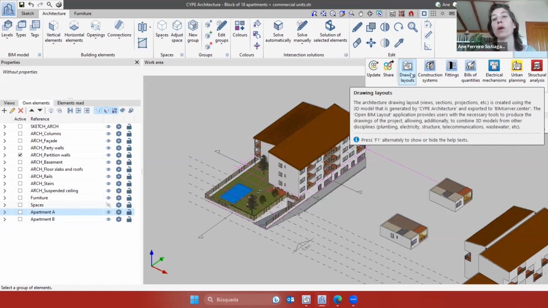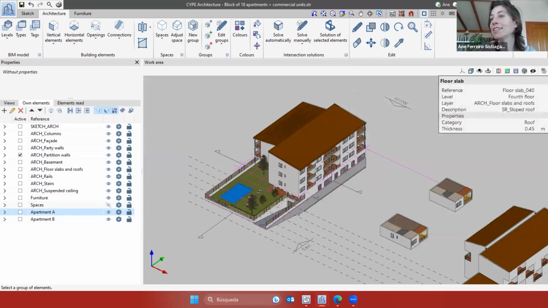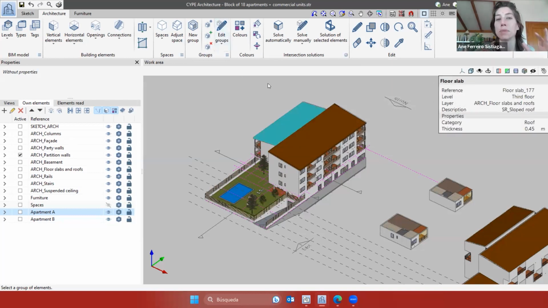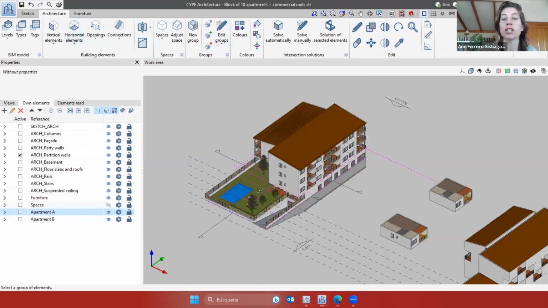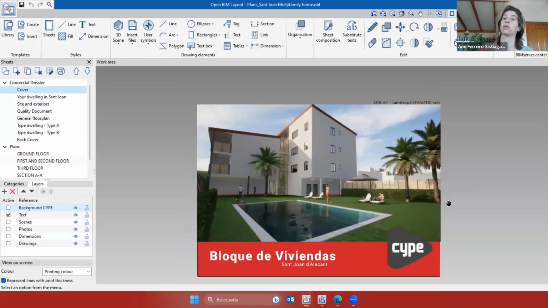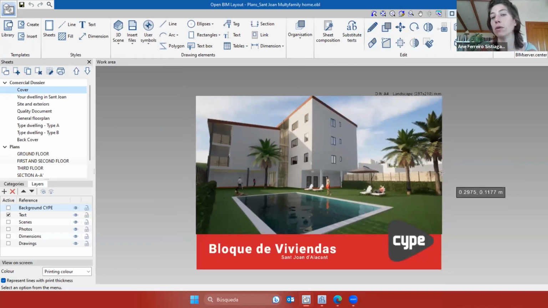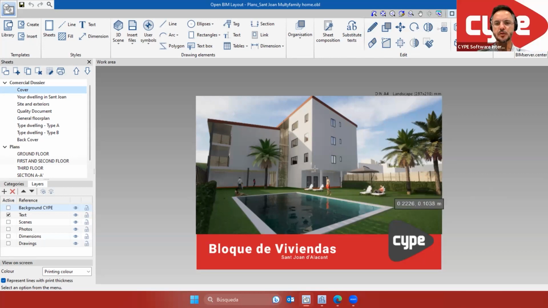They are all really similar. They are all connected, and you are always working in the same environment, but with software which is really specific. This is for architecture. This is only for layout, so here you will only find tools for layout. I really think it's easier to learn a software when it's focused only on one thing and not everything is mixed. That's something that I think is one of the strongest points of CYPE.